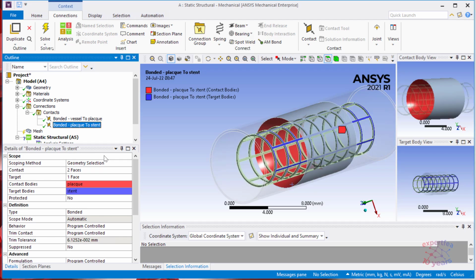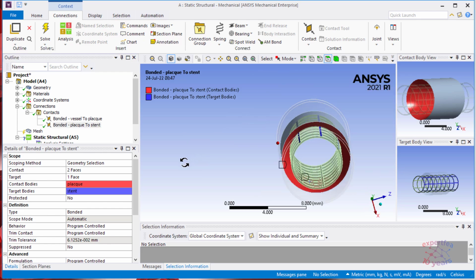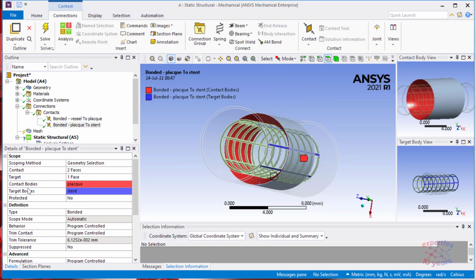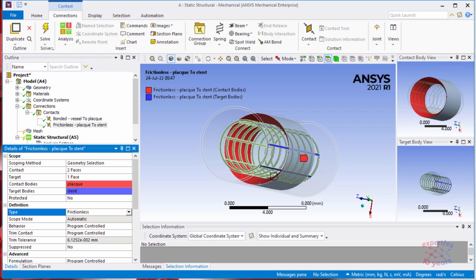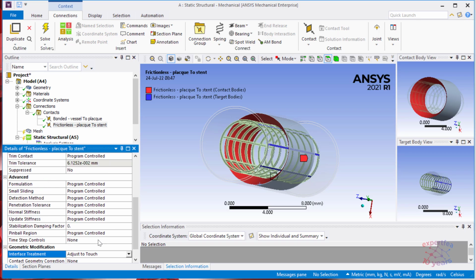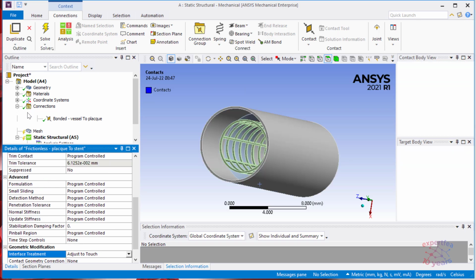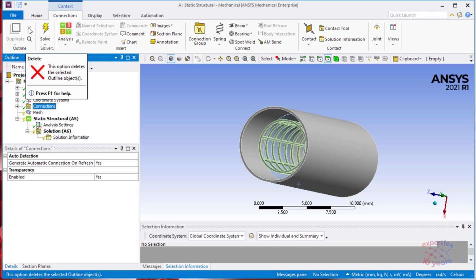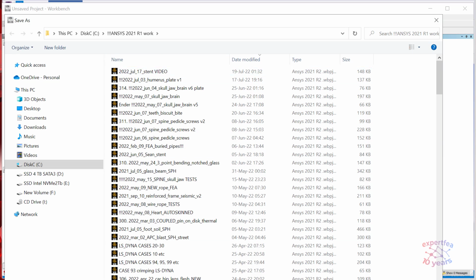But regarding plaque to stent, let's change its properties from bonded to frictionless. And it's very easy if we choose just a touch. Everything should be taken care of. Let's save this project.